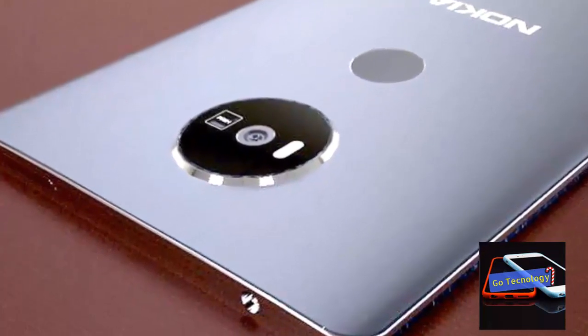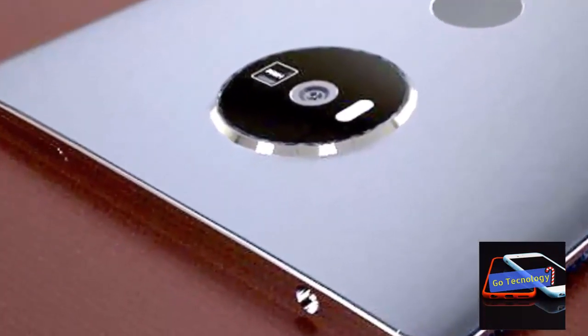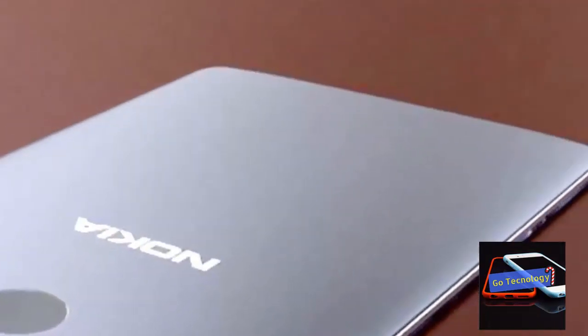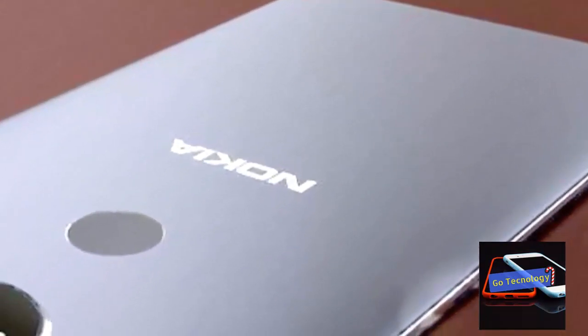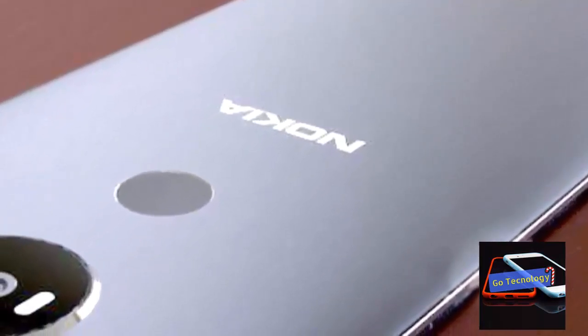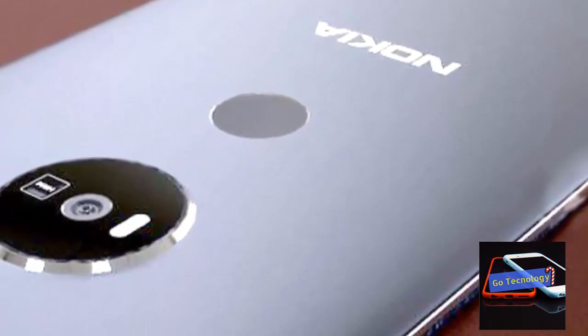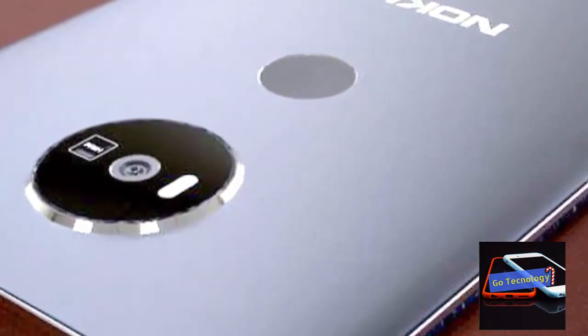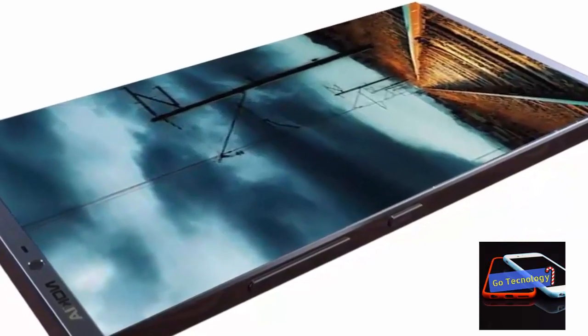And early numbers have been encouraging. In December, one analyst at Counterpoint Research reported that Nokia-branded phones were the 8th most popular globally in terms of shipments in Q3, while it was apparently the top-selling brand in the Middle East and number 3 in the UK. It's worth noting that these figures bundle both feature phones and smartphones together. These numbers are not concrete, but they are promising.